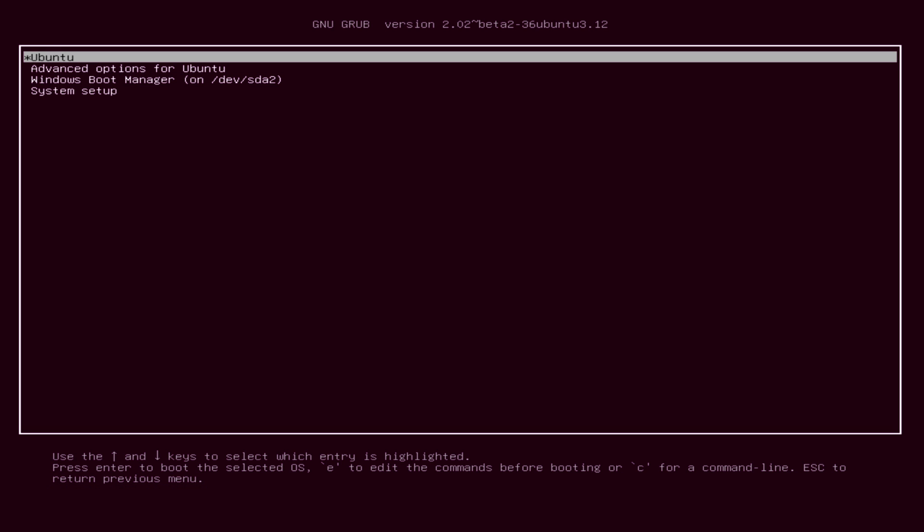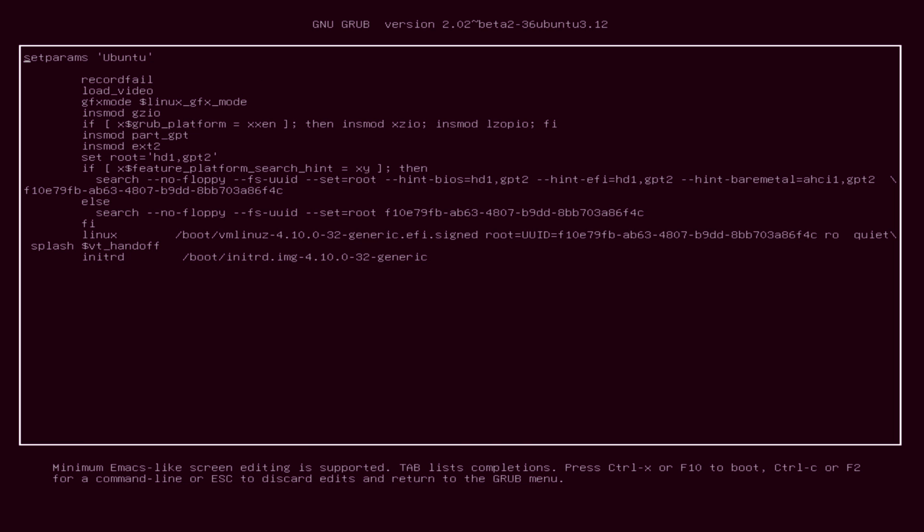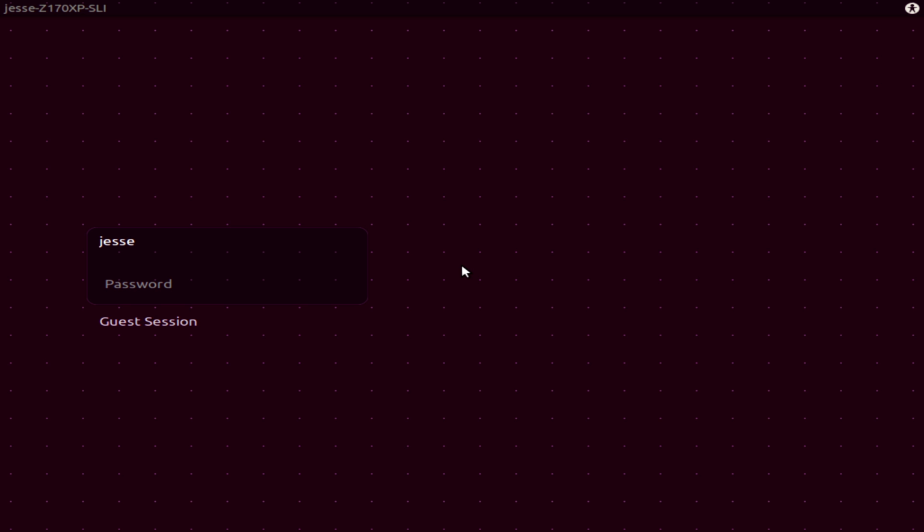So what we want to do now is we've still got this Nvidia card in the system, and it's going to keep us from booting properly unless we change something. Okay, and so we're going to hit E here to edit this top entry, and we're going to go down to Linux, and we're going to hit the end key on the keyboard to get to the very end, and where it says quiet splash here, we're going to backspace that, and we're going to replace that with nomodeset. Nomodeset, all one word. And then we're going to hit F10 to reboot. And this will allow us to boot into Ubuntu with our Nvidia card.